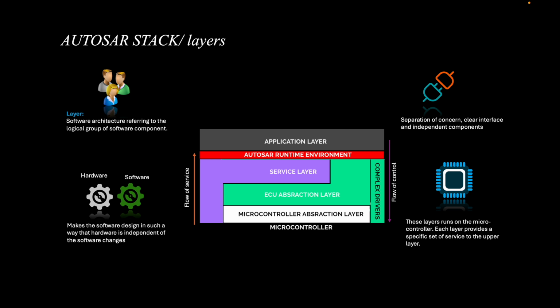So coming to the Autosar architecture, you will see multiple layers of the Autosar architecture. The first layer that you will be able to see is the application layer, where you will be writing all the advanced software. The features that you will be developing are in this layer. So we will see in detail what the application layer is.